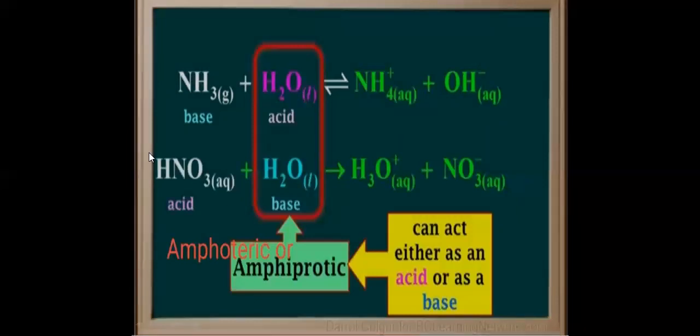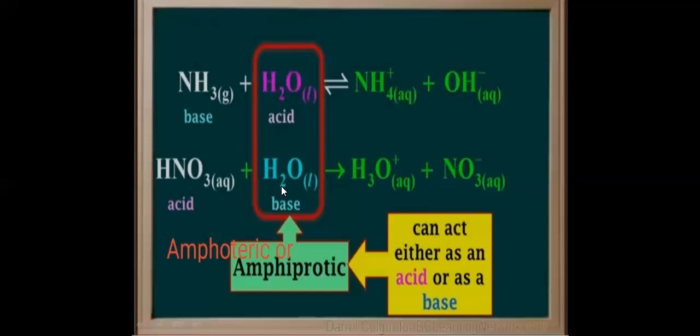One more example is of nitric acid. Nitric acid, when it reacts with water, will form hydronium ion and nitrate ion. So you can see in this case, nitric acid will donate a proton and will form nitrate ion. You can see this nitrate ion is hydrogen less. So as nitric acid is donating a proton, according to Lowry and Bronsted concept, nitric acid is an acid, and water accepts that proton and forms hydronium ion.